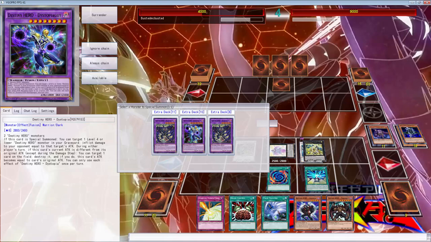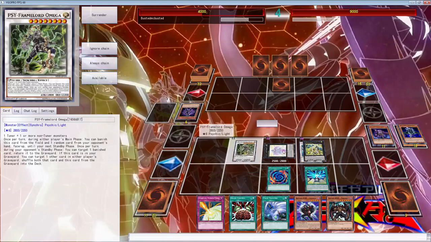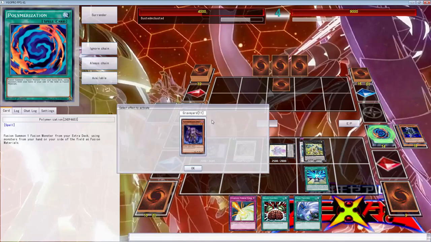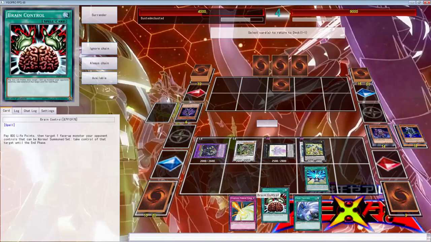This special summon, target a level 4, inflict damage equal to the targeted attack. Then either player's turn, this current attack. Okay, well, we're not going to go into that. We're going to go into this. Because what we want to do is use the Young Plague to put back, I guess, Brain Control.